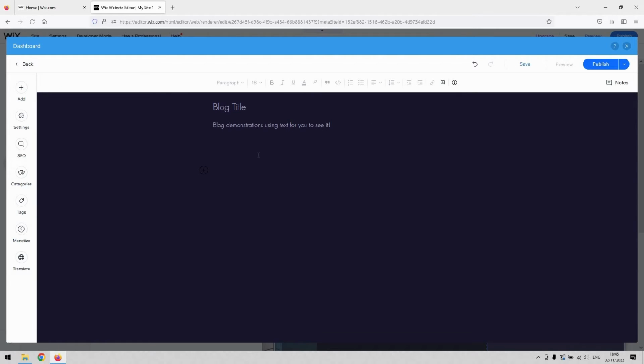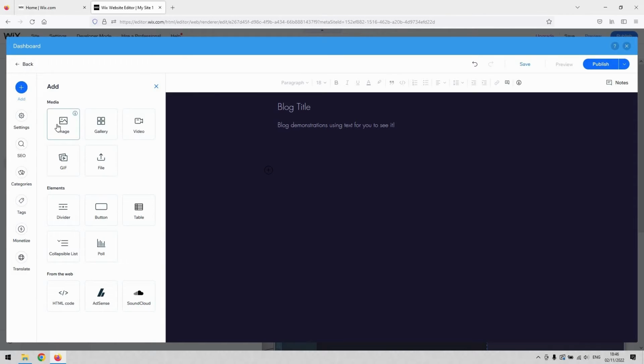Typically with a blog, you want it to be a little bit more than just text. You'd typically want to add some images to it, which is something that's very common. And to do that, you can hit the little add button here. And then obviously you can decide how to format your images or video, whether you want to add a button to it somewhere else, embed some code.